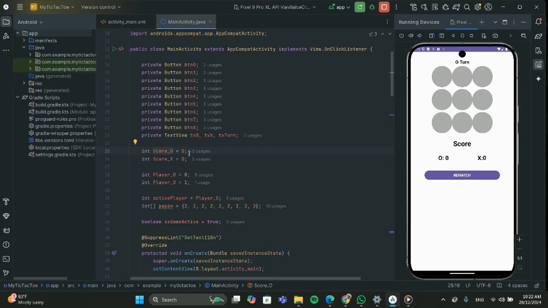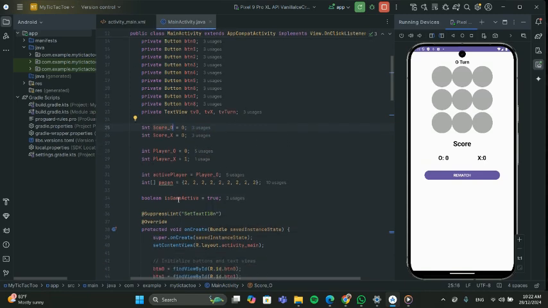The score is for tracking the player score, and the player is the turn to fill inside the array board. The active player tracks which player's turn it is, and player O plays first. Game active indicates whether the game is active or not.